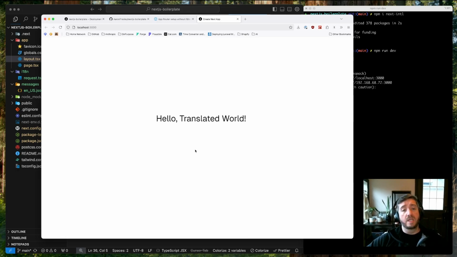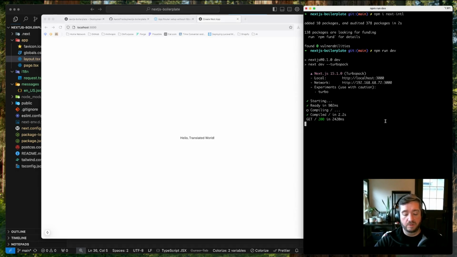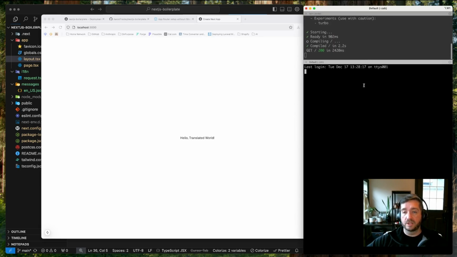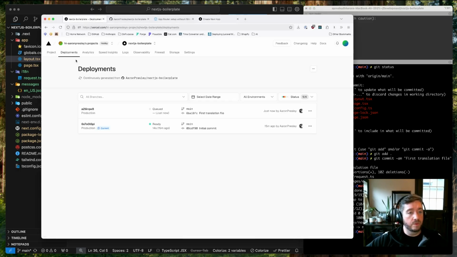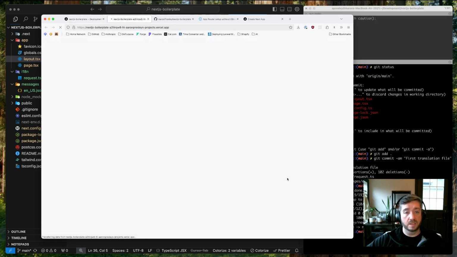We've integrated the framework. Now we want to talk about how to bring the marketing and the product teams into this. So what I'm going to do is deploy this to Vercel just to make sure that in production the translation file is connected and everything's working as expected. Now I'm going to go over to Vercel. We should see this deployment come through. It's queued, so we'll wait for it to deploy and just make sure everything's working well so far. Now, if we visit our production site, we should be seeing our translated content. Hello, translated world. Cool.